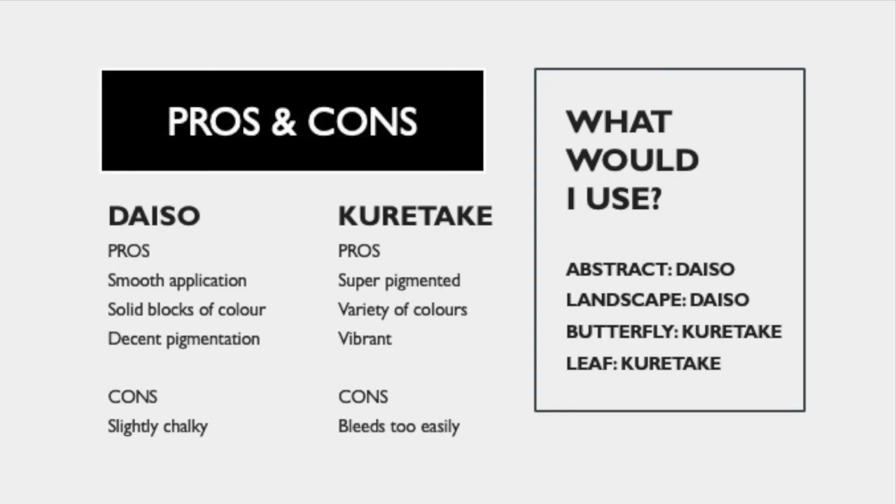Here's a full list of pros and cons for both sets. So, I hope that was interesting and enlightening. If you have any questions that I have not answered, please leave them in the comments. I will always reply because I am a tiny YouTuber, not artistic author anymore. Thank God, that was a weird period of my life. I might do a reacting to my old videos video at some point.